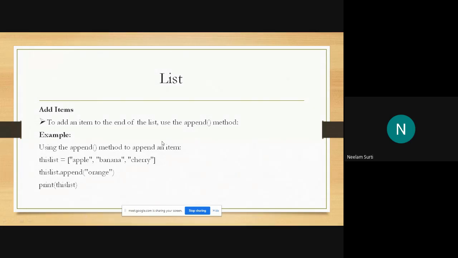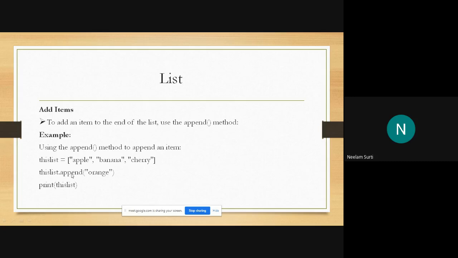Likewise, how to add values within my list. If the list is empty, you can add element by element using the append function. If the list already contains some elements and you call the append function, the element is always added at the end of the list.